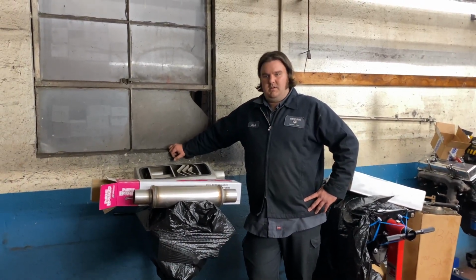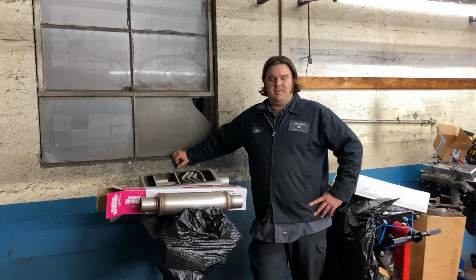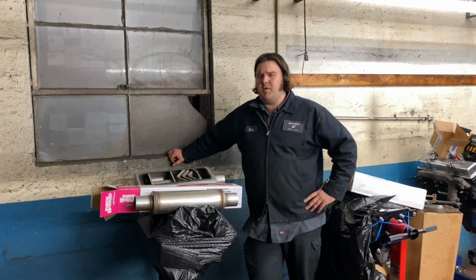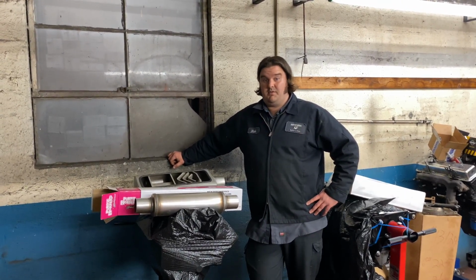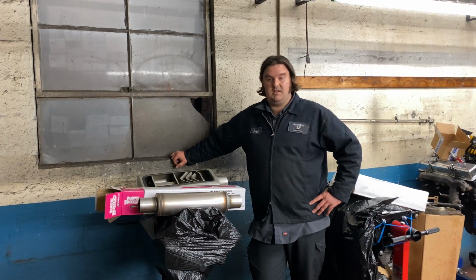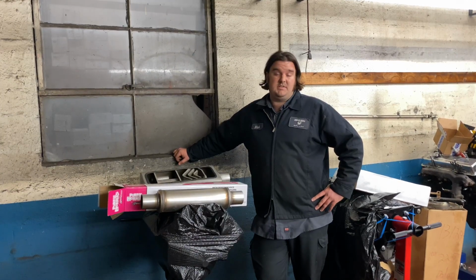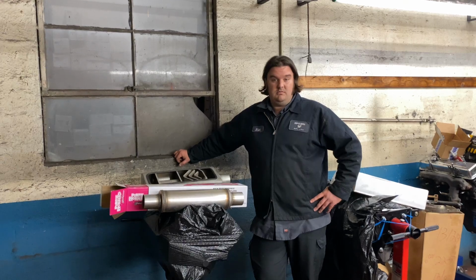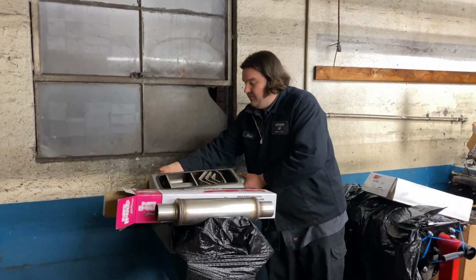And usually performance is seat of the pants, but it's usually all in here. A lot of times people have put this big rowdy exhaust system under their car and they think the car is a lot faster, and usually they've knocked the guts out of it and it really isn't any faster. In a lot of cases, some exhaust systems can actually hurt performance over conventional components. But we're talking Flowmasters.